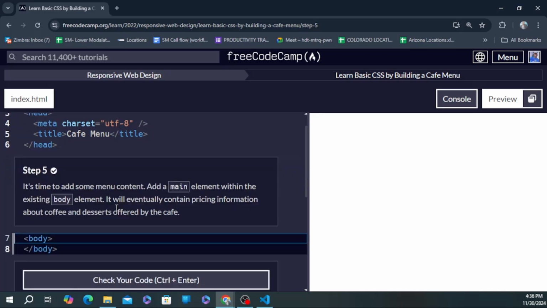Now step 5, it's time to add some content element. Add a main element within the existing body element. It will eventually contain pricing information about coffee and dessert offered by the cafe.